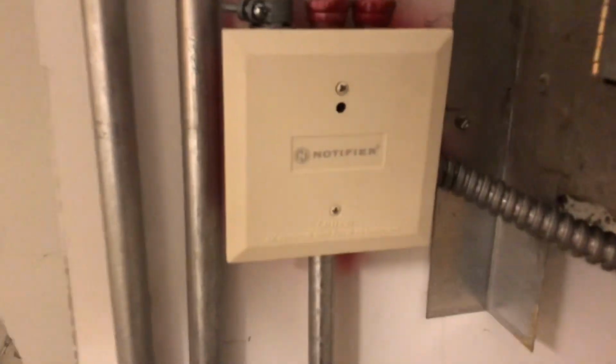Oh, I didn't notice that. Oh, here it is. Okay. Alright, that makes more sense now. So what we have is the Notifier NC-100R relay. Nice. I'll probably keep it down. So yeah, there you go. So we have the Notifier NC-100R fire alarm relay. Yeah, that is awesome. Now I know about the relays now.